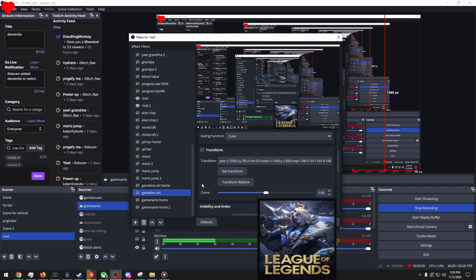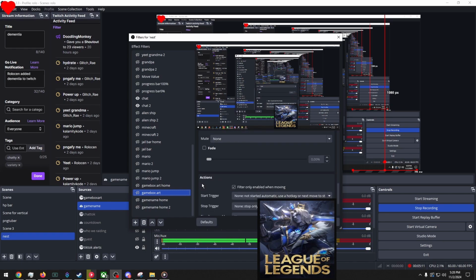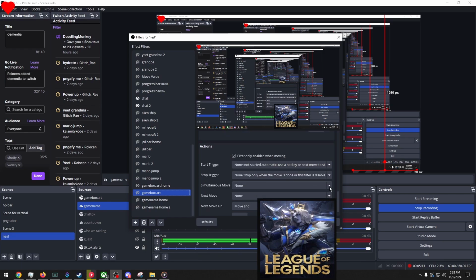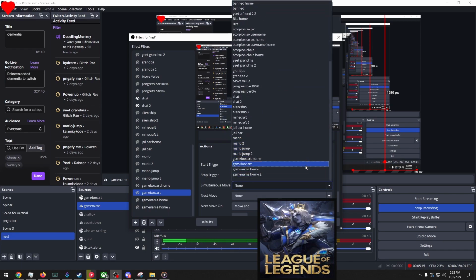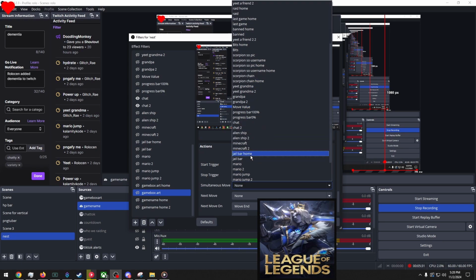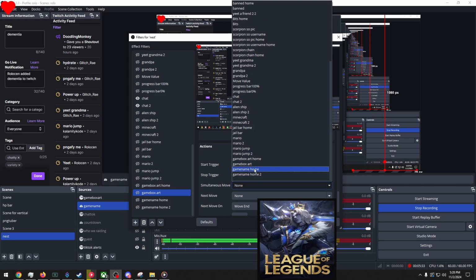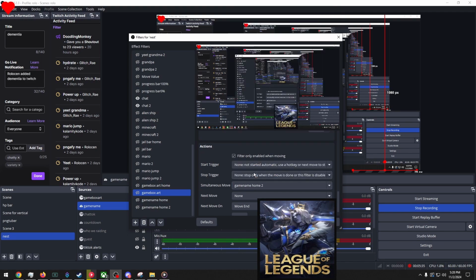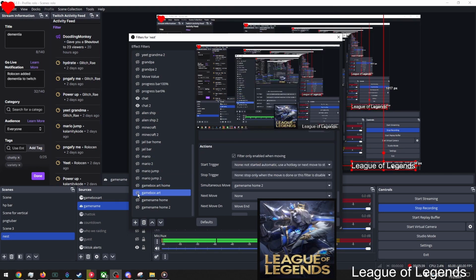But I'm going to go back into our Game Box Art, and I am going to go down and do simultaneous move. So that way, where's game name? Oh, I named it weird. So that way, whenever we do it, they both move.